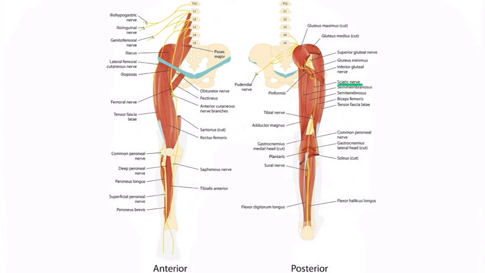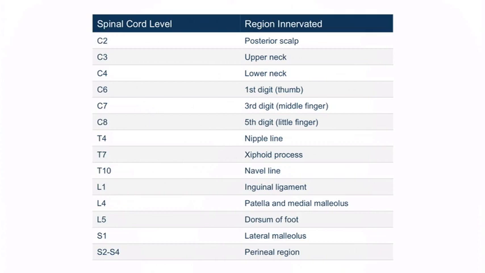The way you'll most often be tested on this topic is with regards to the associated dermatomal and myotomal levels, as well as the affected clinical reflexes. So for example, the question stem may say that the L5 to S1 disc has herniated, and you'll be expected to know what myotome, dermatome, and reflexes have been affected. In order to understand this, we'll need to review myotomes, dermatomes, and clinical reflexes. This is a table of the spinal cord levels and their associated dermatomes. We covered this more in the neurology chapter, but it's here for your review.